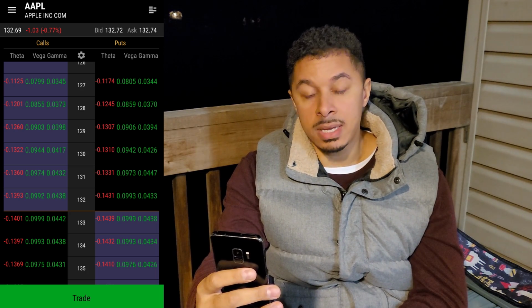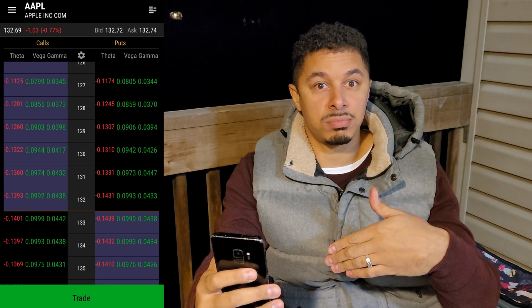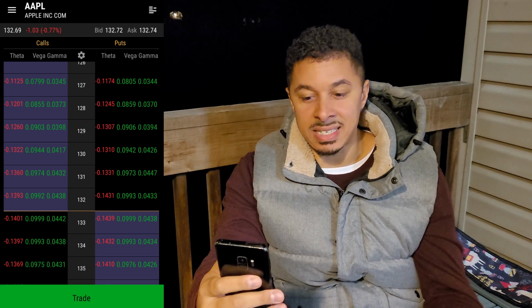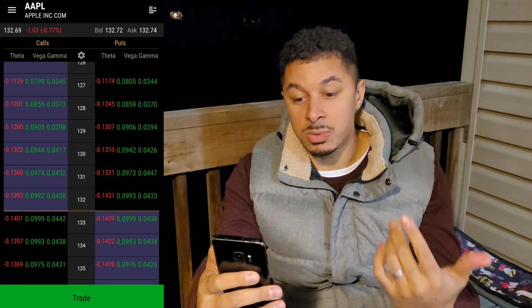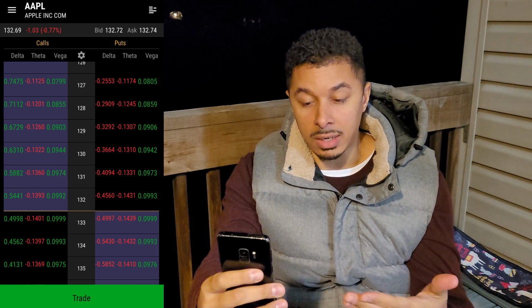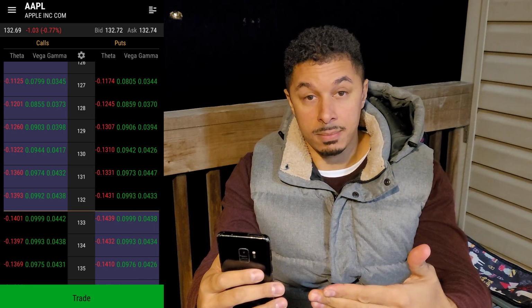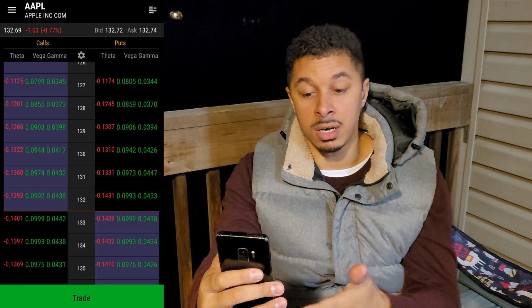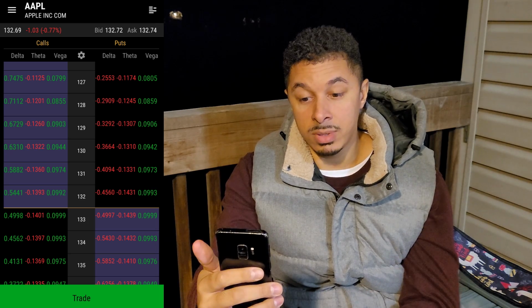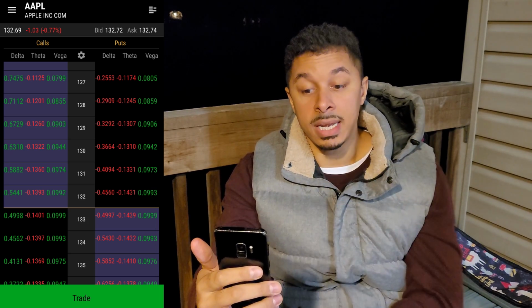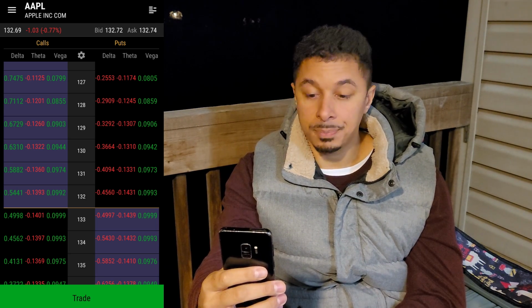Next is Gamma. Gamma is just the amount of delta change per dollar move. So if our delta is at a 50 delta, if it goes up $1, in this case we see 4 cents. If it goes up $1, we see a 4-cent change in our delta, or 0.04 change in our delta. So as you see here, the 133, if we went up $1 in price, we see that the next delta up on the next strike, $1 up, is 54. And so we can see that actual change relative to the strikes.